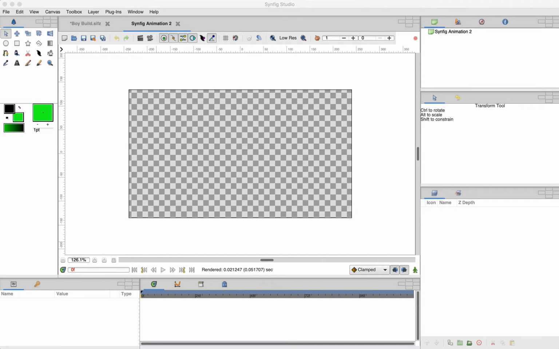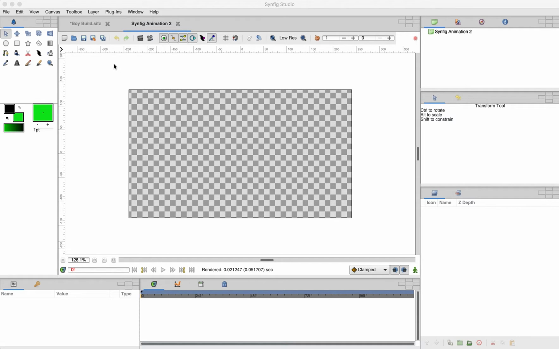Hello animators. Today we're going to take a look at how to utilize layers to better control the characters that we create for our animations. So what I'm going to do today is import a number of different parts of a character, and we're going to use those different parts, change the behavior and control and position of the layers, and change the relationship between those layers to allow our character to do what we want him to do.